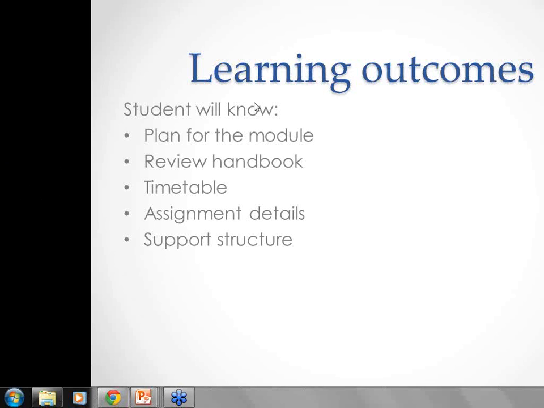So first thing, we'd like to have a look at the plan for the module. As you may be fully aware by now, it is a distance learning module. All these sessions will be delivered via webinar or narrated PowerPoint. I am very much the coordinator of this module, but I'm not going to be delivering all the content. The sessions are every couple of weeks on a Monday between 1 and 4. The dates that I'm sure you are now fully aware of are today, day 1, and day 2 on the 6th of October, and the timetable or plan for the module is on the DLE now.